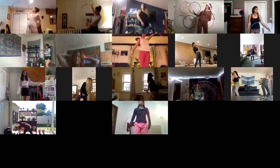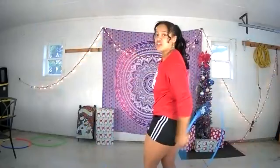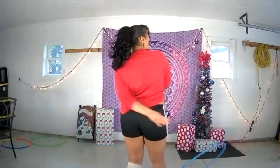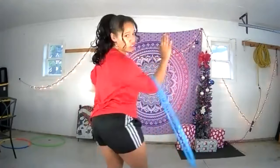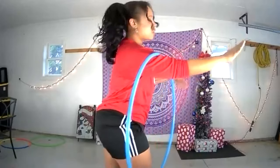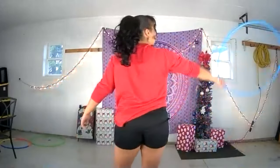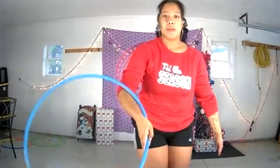Wow, that looks so good! You guys are doing it so well, and a couple of you already know how to catch it. The higher you get the hula hoop up to your right, the easier you'll be able to catch it — if it's coin flipping down low, who's going to catch that? When you catch it, stick your arm straight out through the circle and it'll rest on your bicep, then re-grip into chicken grip, and fold out into anything you want.